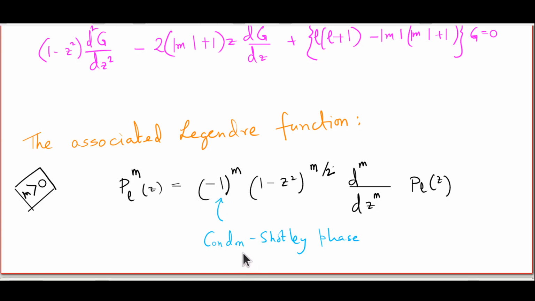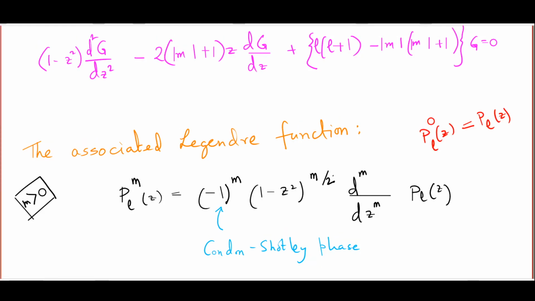This is called the Condon-Shortley phase, named after the textbook where this phase appeared, and which has made this phase the standard thing to use in every quantum mechanics text since then. Let me warn you that when the associated Legendre function is used in other branches of even mathematical physics, the authors may or may not use this minus 1 to the power m phase. Some authors omit a phase completely, some authors put in some other constant factor in front of this.